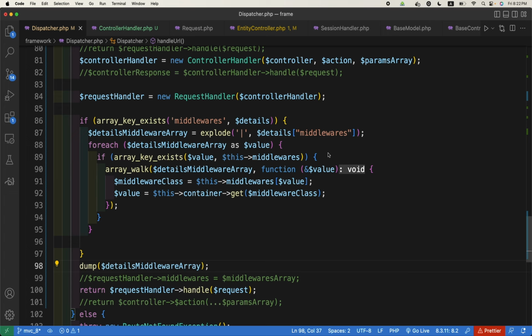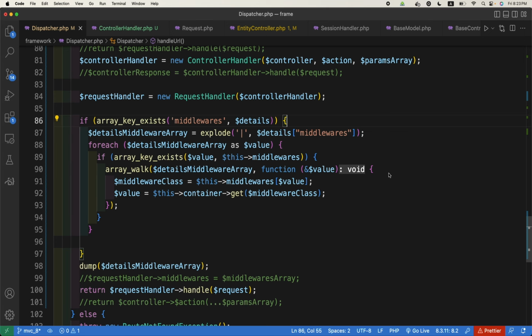So we remove the ampersand sign function. This one, yes. This is not needed. No, sir. So then we will have the return value. And this is fine, I think.